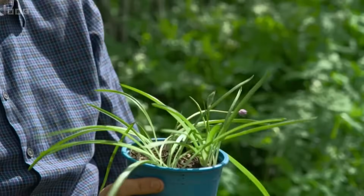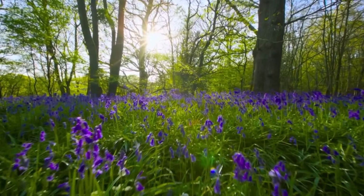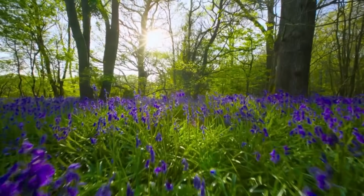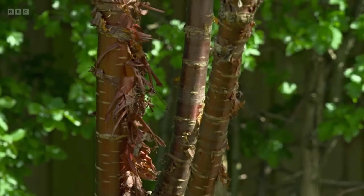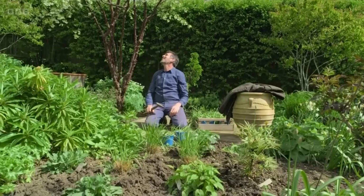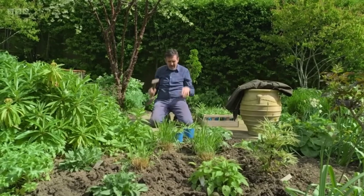Look at that, English bluebells. Is there anything more glorious than walking into a woodland and seeing these spreading across the floor? I'm going to plant some right on the edge of this tree, and I'm going to work them back into more shady conditions. Remember, at the moment, this Prunus saluda, which is looking absolutely glorious, the moment those flowers go, this is going to start to leaf up and this becomes a little bit more shady.